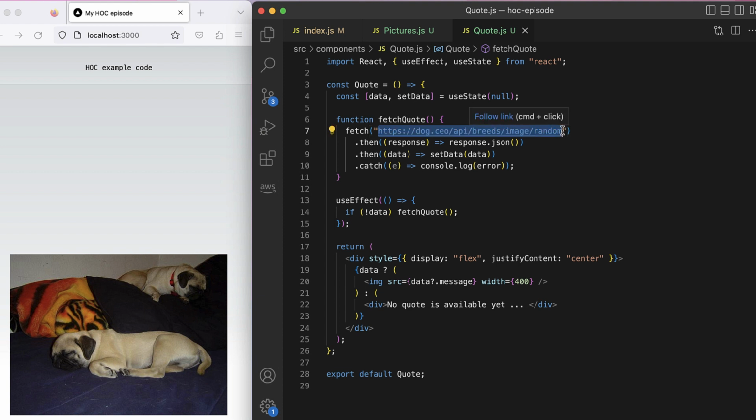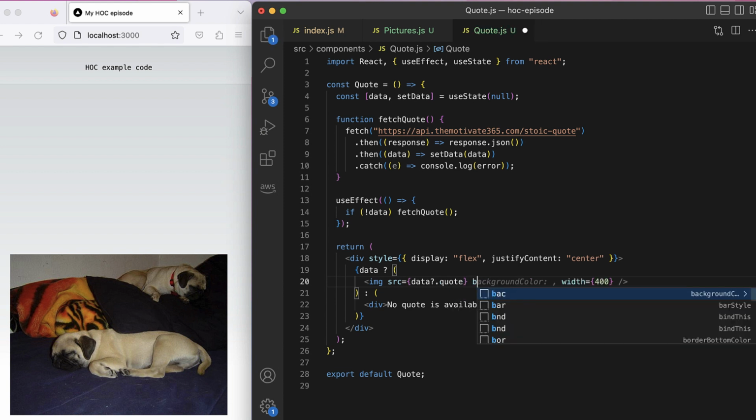The useEffect is basically doing the same thing, calling the fetch, setting the data, and then even the logic is kind of similar, but that might be a little bit different here. And then the data structure is different here. Instead of data.message, I believe for this API, the data structure is data.quote, and then it has an author.